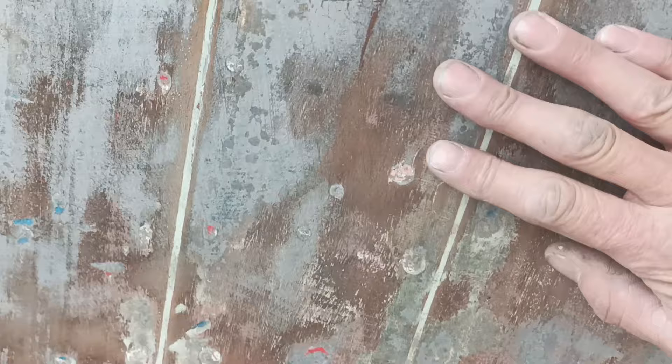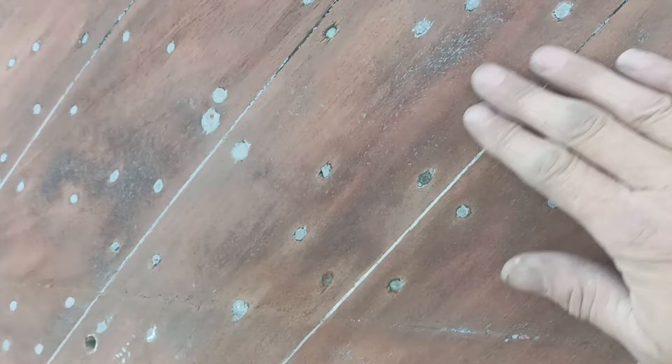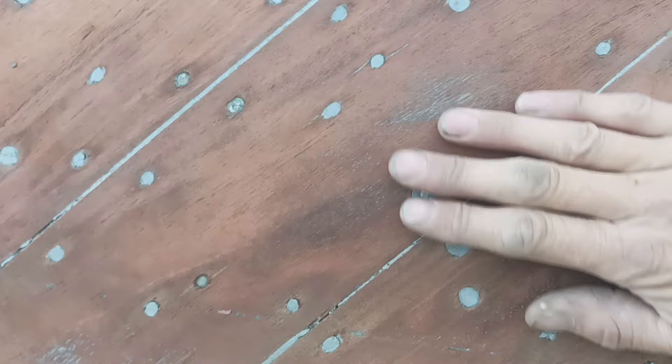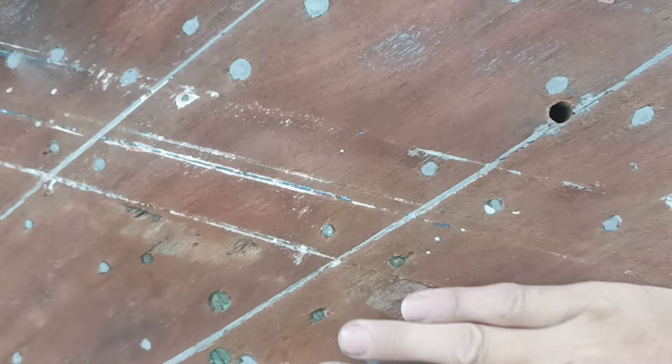I haven't put the stripper on this bit here because it's damp enough already. The sanding on the little ones is virtually nearly completed — this is really smooth. What we need to do is get the belt sander on it just to flatten it out. We want the boards flat — I can feel a few bumps but not too many humps in the wrong places.